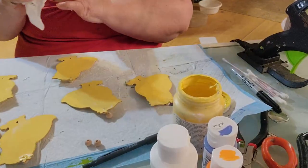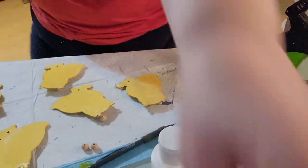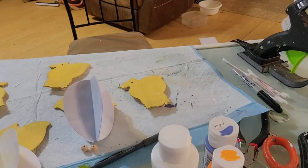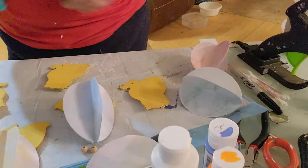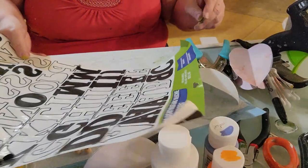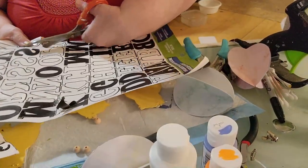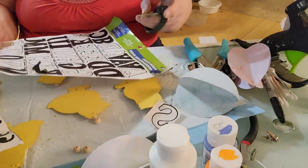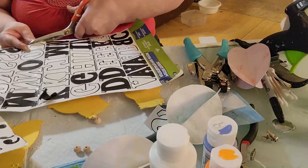So there are six of them all together, even though you're just seeing five. There are six little chicks there. And I'm going to put the word spring. Here come the Easter eggs. And I took the crocodile and cut holes in it. It's just a big fancy hole punch, but it will go through anything. It didn't even think twice about them little Easter eggs.